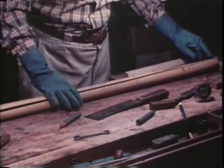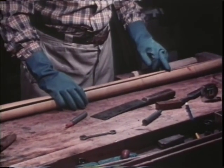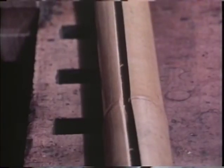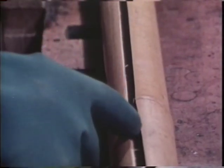We started a split and carried that split above the first node and almost to the second node. Now the shrinkage, when seasoning, is very apt to pull that apart, and with a good start, it might go straight up the stalk.